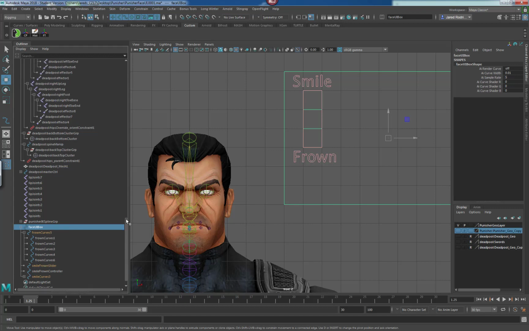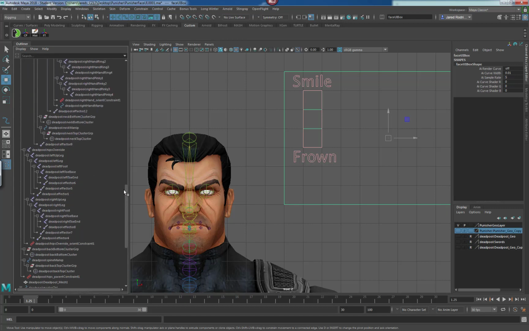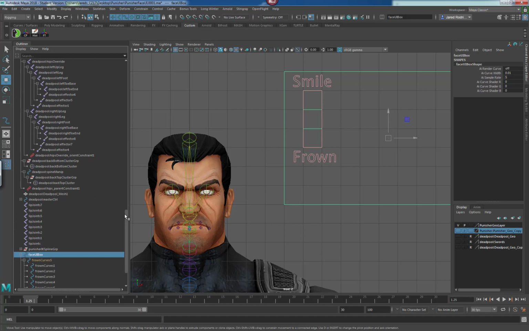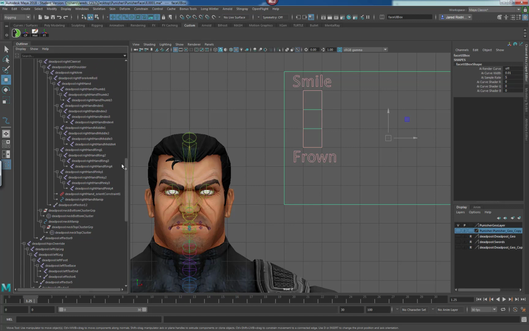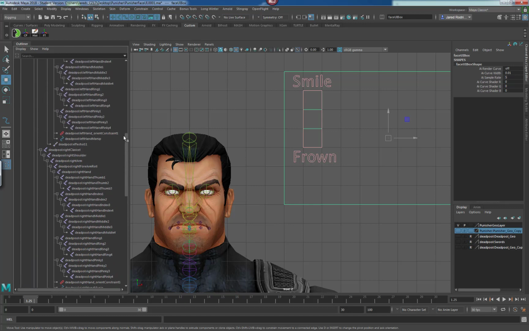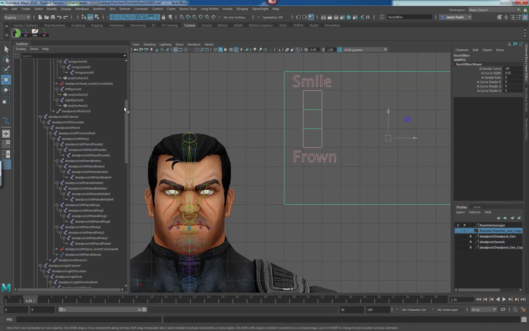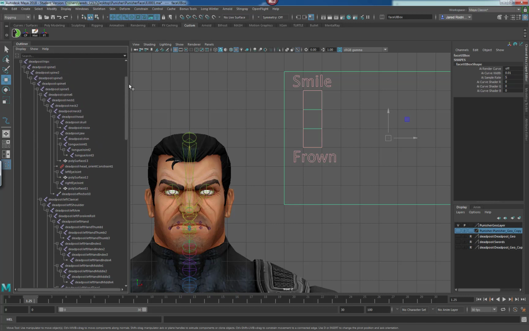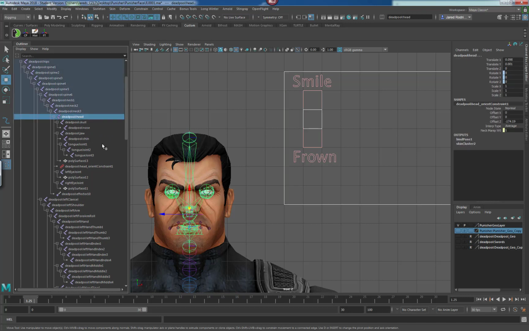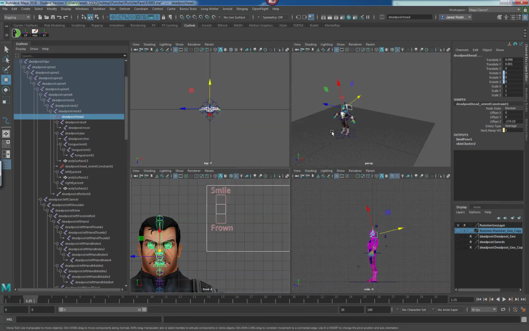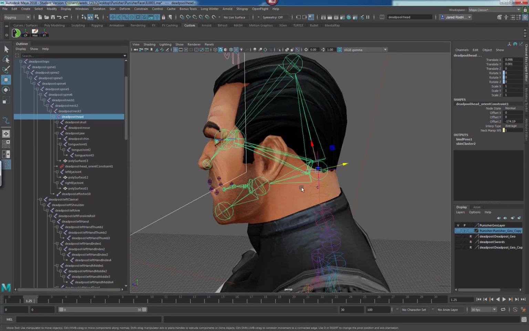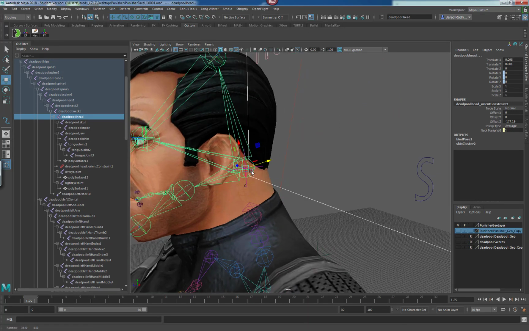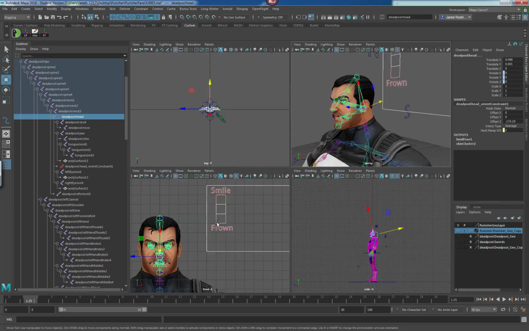Okay, so either in your outliner, or in your view, maybe it makes more sense to do it from the view here, I can click on the head joint. So I can hold down Control and click on the head in here, or you'll see that the head is this main joint that's going to be in control of the entire head. Okay, so we have that going on, which is pretty nice.